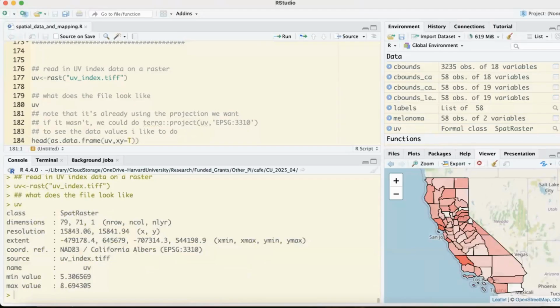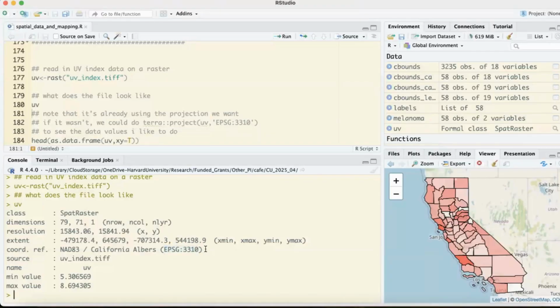First, let's take a look at what happens when we just print out that UV object. We see that it's a SpatRaster. We also can see from this line here that this raster data set already has the projection applied to it that we wanted to work with, the EPSG 3310 projection.